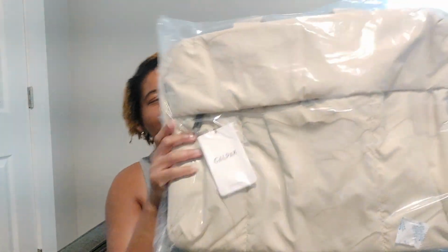And apparently they're not restocking that item. So I was like, what? So I went over to Calpac because I've heard a lot of people talk about that. And I was like, this one has kind of that look, but it's just by a different brand. And it's not the color I wanted, but I feel like it's probably the same feel.